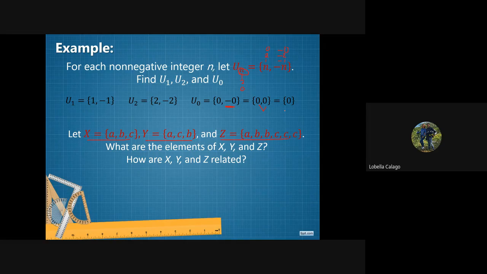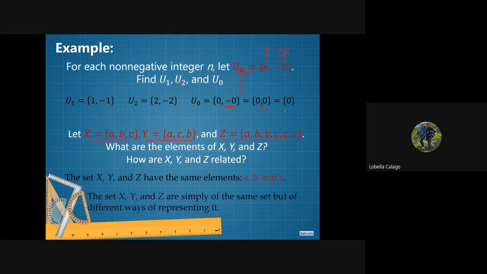solution or equation. So, for this one, the number 2, we have also this one. So, parehas na yung sa 1, 2, 3. So, naging letters na rin ito. So, they are the same lang din yung ating answers. So, the set x, y, z are of the same elements, which are A, B, C. And these sets X, Y, and Z are of the same set. So, parehas lang din yung sets nila, pero of different way of representing it.